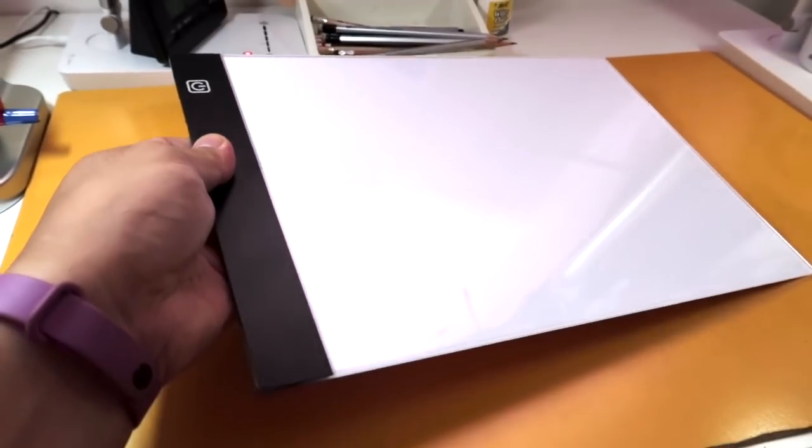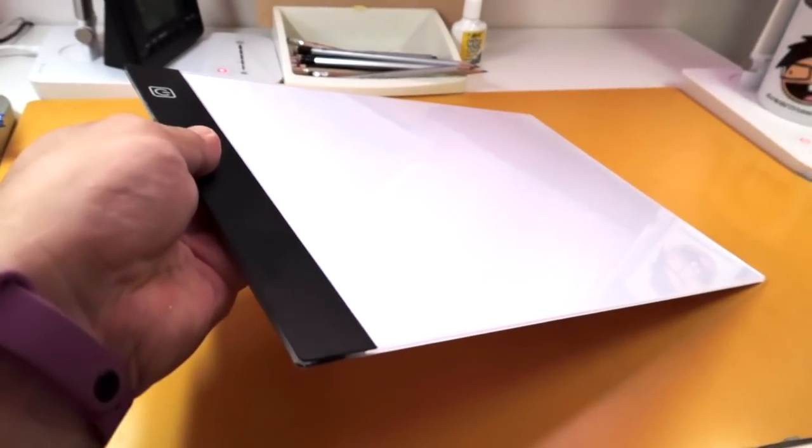A light board like this is beneficial for beginners because it can help you replicate your art so you have a second artwork to experiment with. Also, as you are tracing over artwork, it helps you develop muscle memory — and a lot of art is just developing techniques by doing things repeatedly. For some, it also helps overcome the fear of drawing, especially getting started, by giving you something already established to work off of.